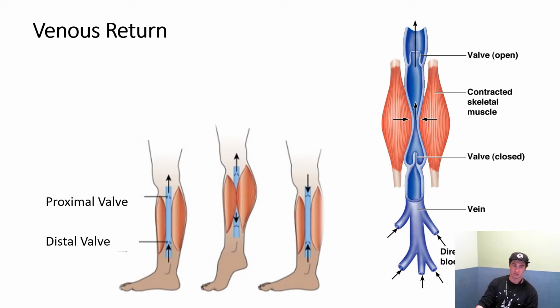Venous return is just describing deoxygenated blood, so blood that has delivered its oxygen and loaded up with CO2, coming back to the heart, and usually it's quite far away from your heart. So in order to get that blood back to your heart, things like skeletal muscle contraction squashes the veins in your system. That causes blood to go in one direction back towards your heart, and the valves which close stop blood flowing backwards.